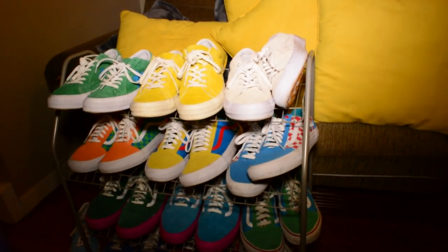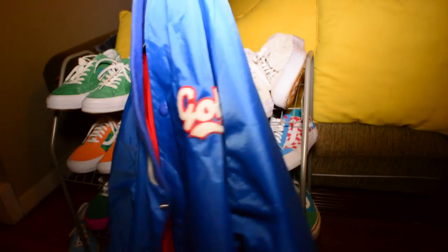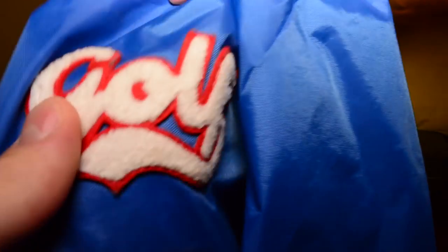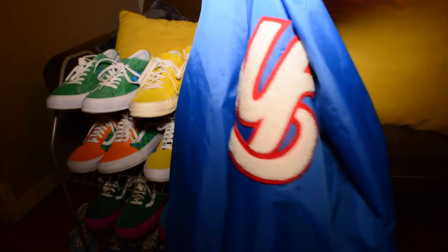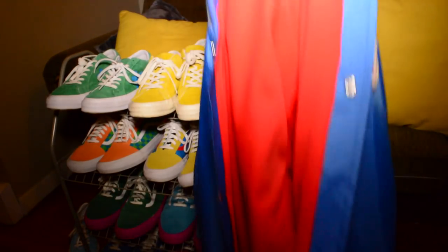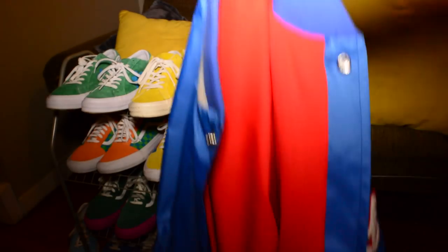Then this is my only jacket from Golf: a kind of windbreaker varsity-style coat in this waterproof blue material that's kind of wrinkly like a diaper. You've got the blue fuzzy Golf logo there and the same big on the back, plus a loose hanging Golf tag that's kind of fading. I wear this one whenever it rains pretty much. It was really expensive but I got it as a Christmas present when it got restocked.